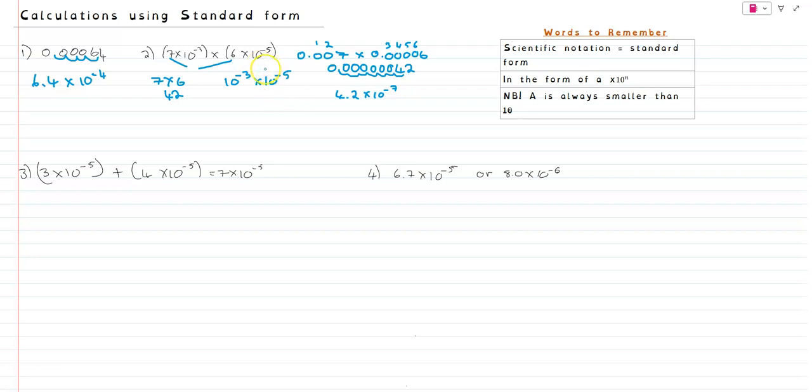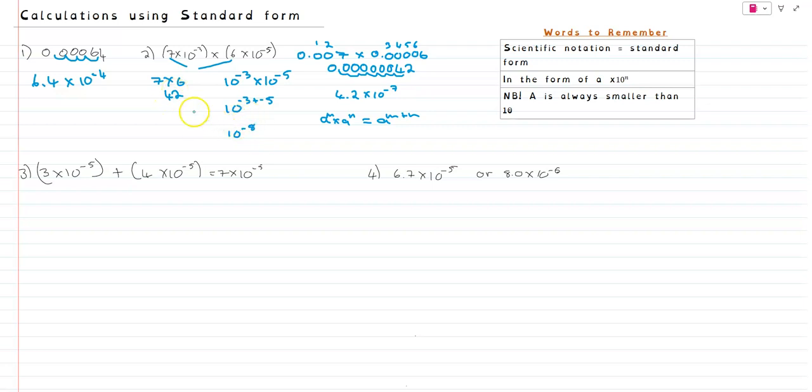Now we can solve this. We need to follow which rule of indices? The multiplication rule. So it says that if you have the same bases but different powers, you need to add the powers. Okay, so let's do that. So we have 10 to the power of negative 3 plus negative 5. Then negative 3 plus negative 5, we need to add these two numbers together but still keep the original value, or the original identity of the number. So then we have 10 to the power of negative 8.